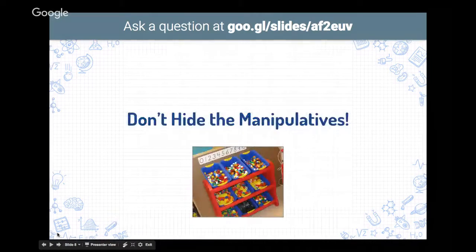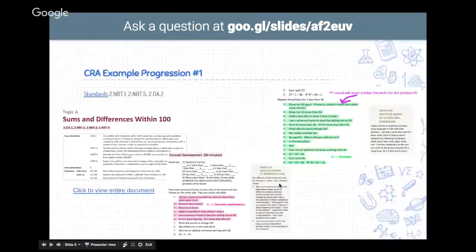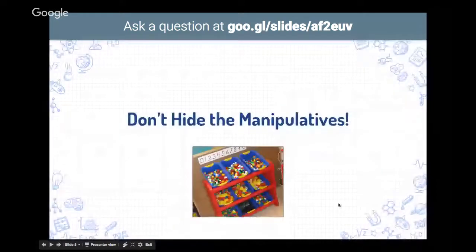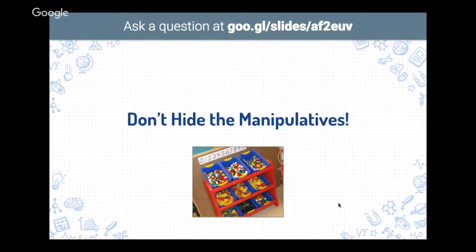So something really important, don't hide the manipulatives. Do students have access to these things, right? It's hard for kids to use the manipulatives if they're not out there for them. And I know that management can sometimes be a nightmare. It's completely a valid concern, but it is really helpful for them to have those things.